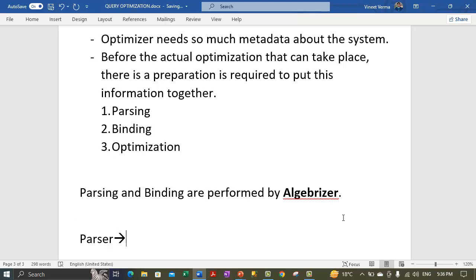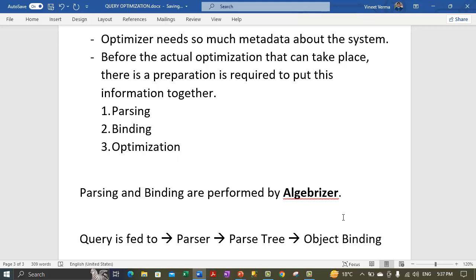The query is fed to the parser, and the parser generates the parse tree out of that query text, and then object binding is performed. So these are basically the steps.